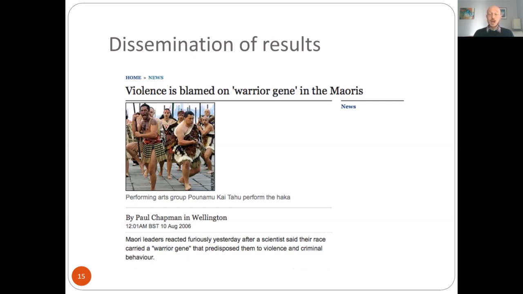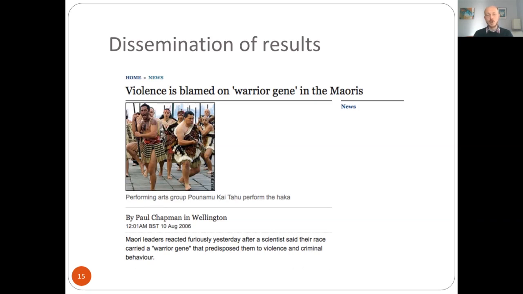In the early 2000s, studies identified a correlation between a specific gene variant and antisocial behavior in Caucasian men who were abused or neglected in childhood. It was then described in a science report as a warrior gene. In 2006, New Zealand researchers presented the results of their research on this genetic variant in a Maori, an indigenous New Zealand population, under the title, "Tracking the Evolutionary History of the Warrior Gene in the South Pacific."